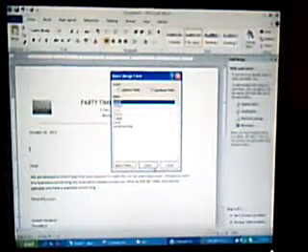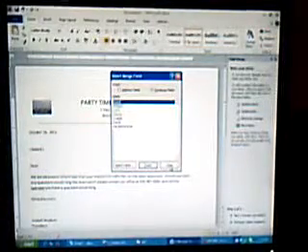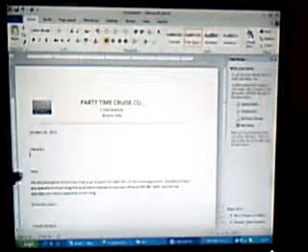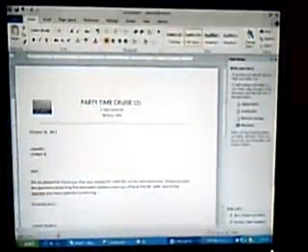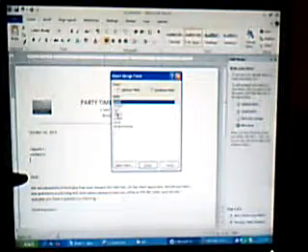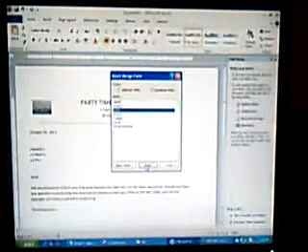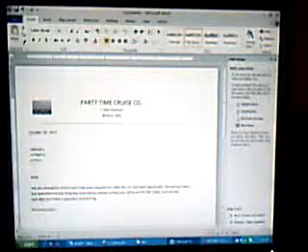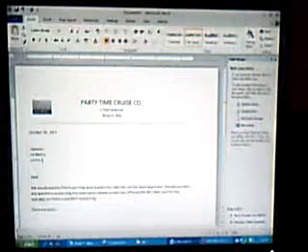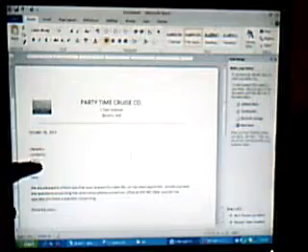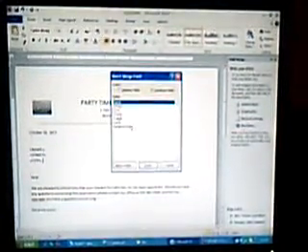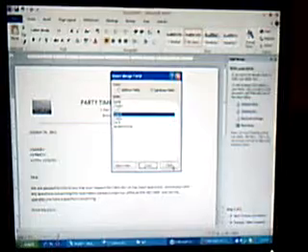I want the person's name. So I click Insert, and then I have to click Close. Press the Enter key. For the next line of the address, I go back to More Items and choose the street. So I click Street, Insert, Close, press Enter, go back to More Items. The next line of the address will be the city. City, Insert, Close. Now at this point, you have to manually insert a comma and a space. For that comma and space to appear on every letter, you have to type it here. Next, More Items, and we'll choose State, Insert, Close.